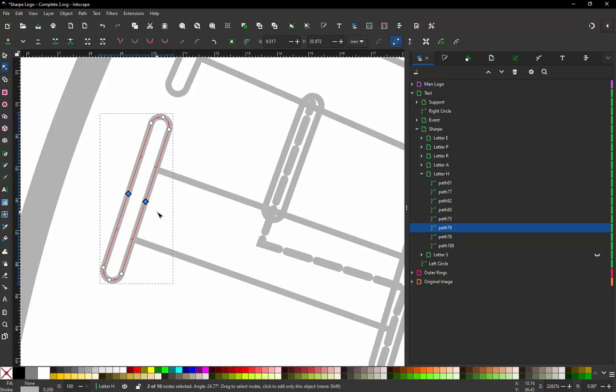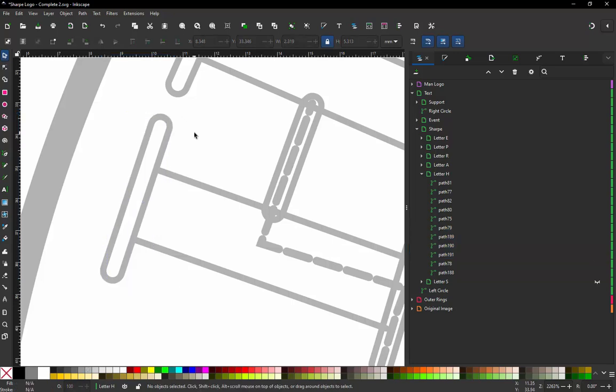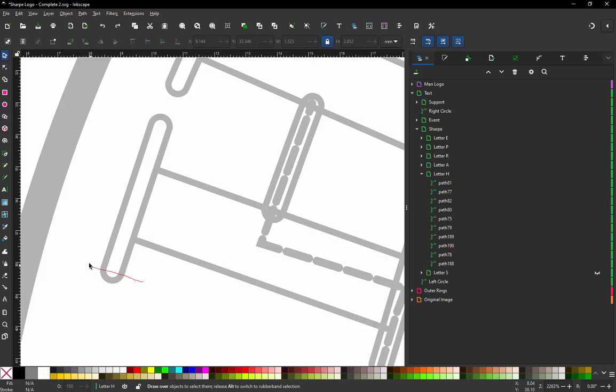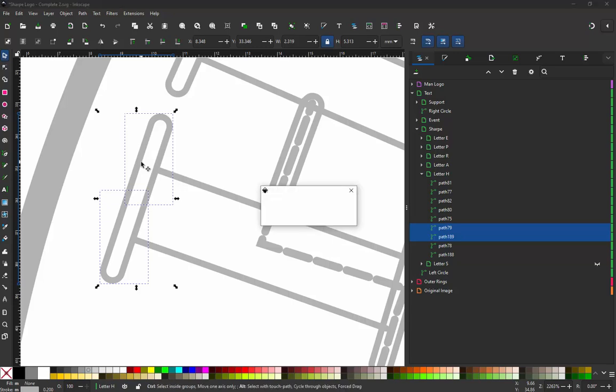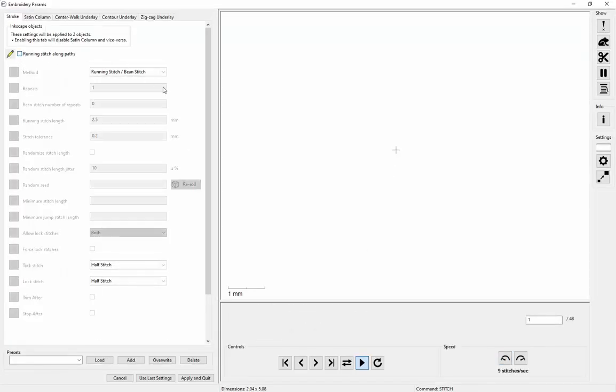Shift B to break those, and then Control K, Shift Control K, okay, and then we're going to select those, Control K, and then we're going to select these, and Control K, okay, and then we're going to take this, and we're going to Params, and we're going to specify that they are satin.